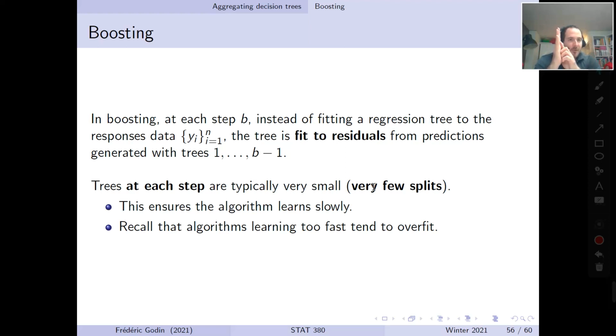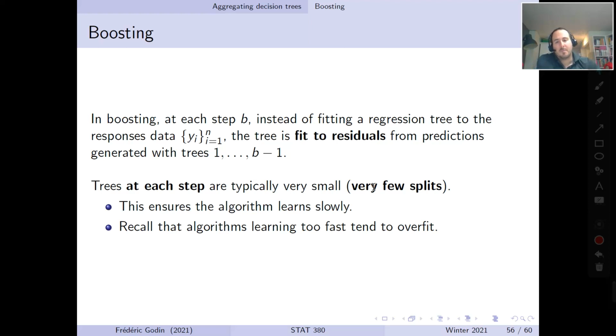Then from here, these are the outstanding errors you make, and from this you train another decision tree, come up with residuals, and then on this new set of residuals, train another tree, produce errors, get another set of residuals, etc. So you basically fit all the decision trees in sequence, and at a given iteration, the tree is fit not on the original responses, but you use the errors or the residuals made from the previous tree to train your model so as to learn incrementally.